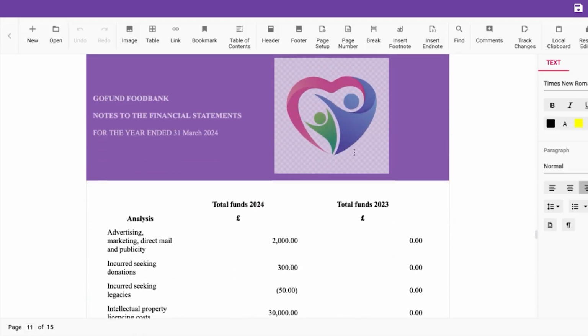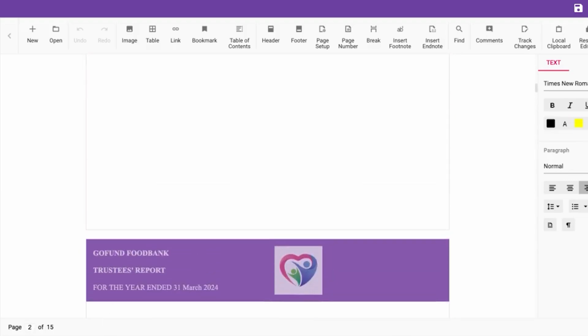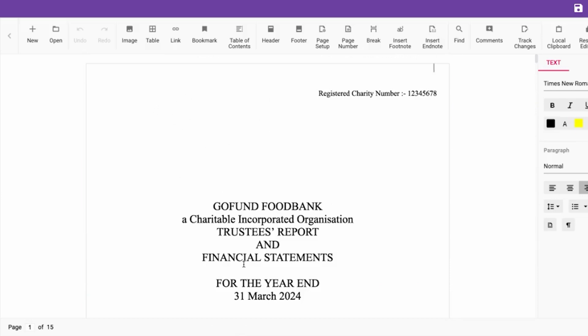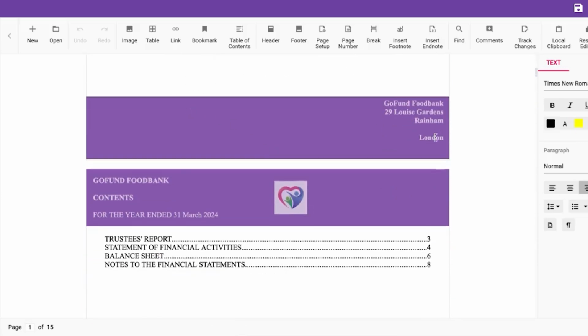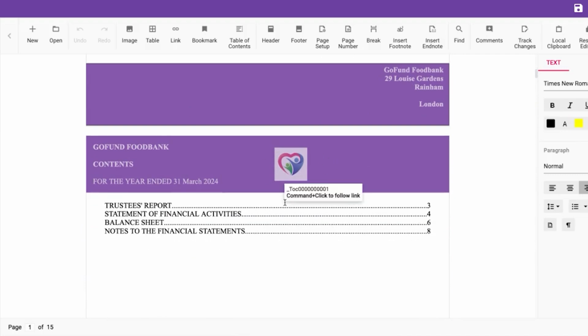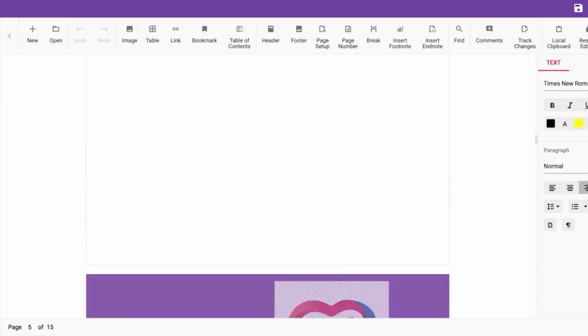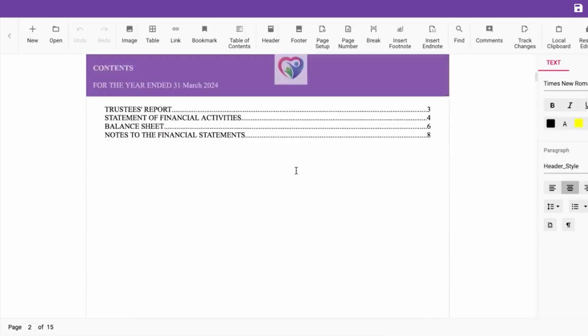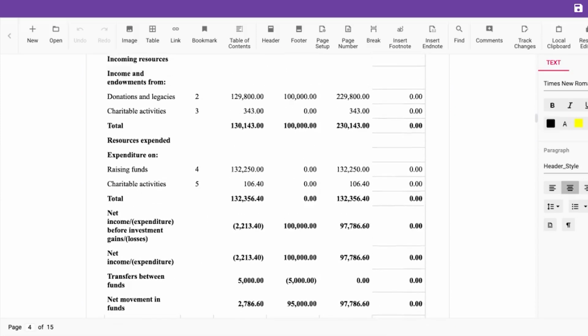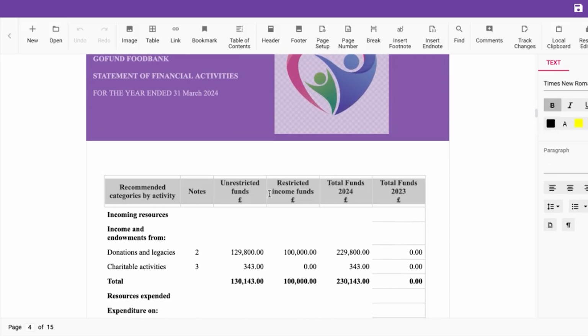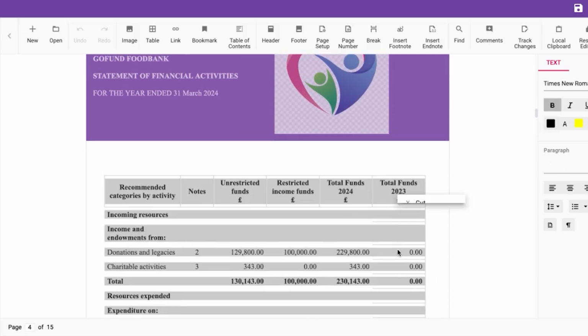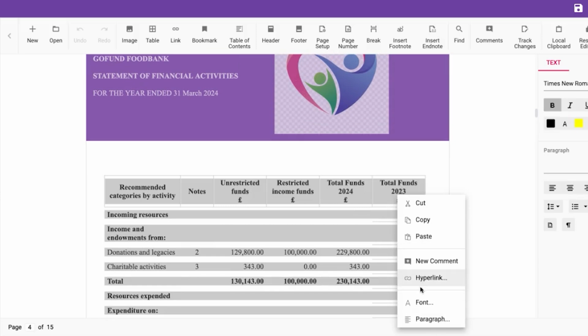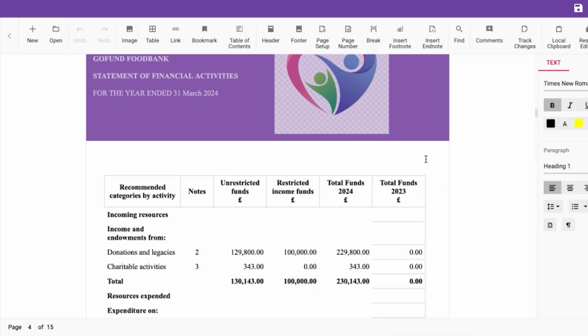You can also put a logo here, but if you don't want it, and if you just want plain accounts, you can also do it like how my first page is. So just have white on black and then have no logo. So it's entirely up to you how you want to produce those accounts. Even these boxes, some people like them, some people don't. So you are able to customize it. So at this stage, it's like working on a Word document. So you could, for example, select everything, right click, and you will then be able to remove the boxes and do a number of other things here. So it's quite customizable at this stage.